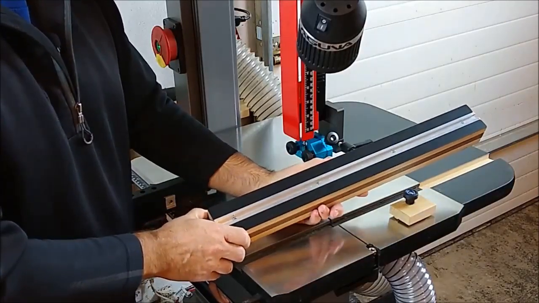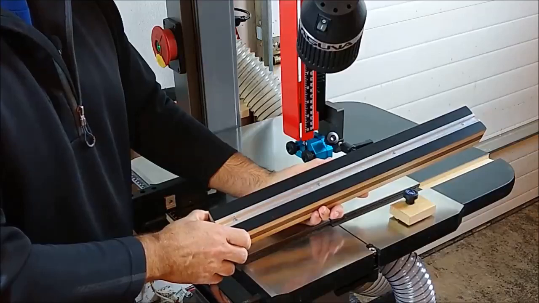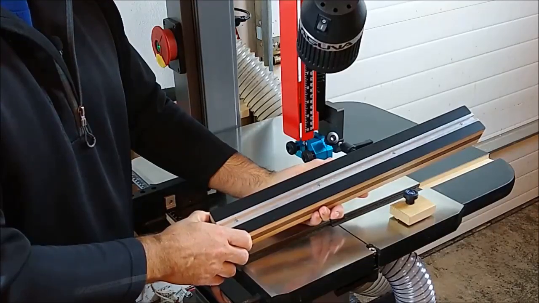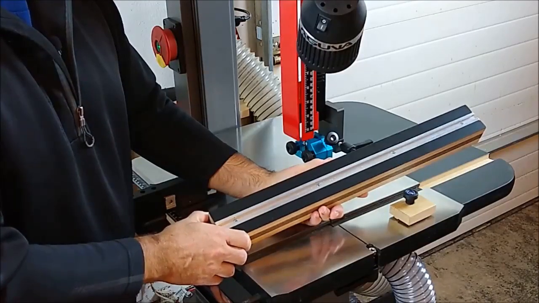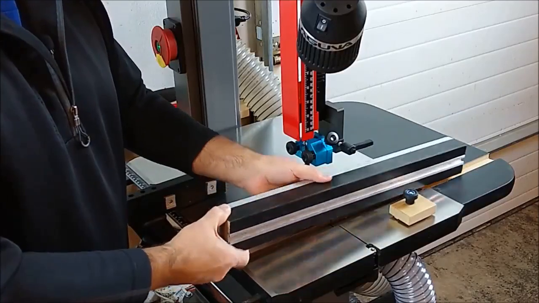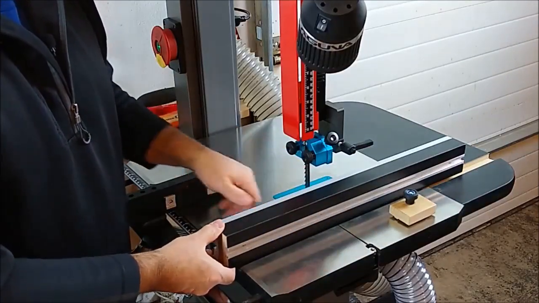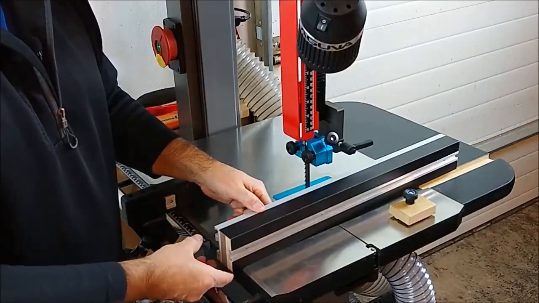I find myself doing a lot of seat frames for chairs, and those typically get a half inch by half inch notch on the back side. The stop lock and t-track is a really repeatable way to make accurate cuts on the bandsaw.